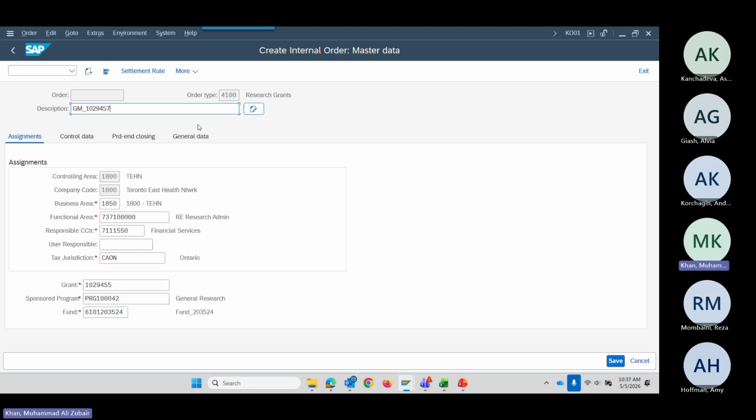That's why we are just creating the budget. For the budget, I need an IO type. That's why I'm creating an IO. It is related to this grant. It's fine to have this one. The main thing is that it is linked to the proper grant, in the entry section.